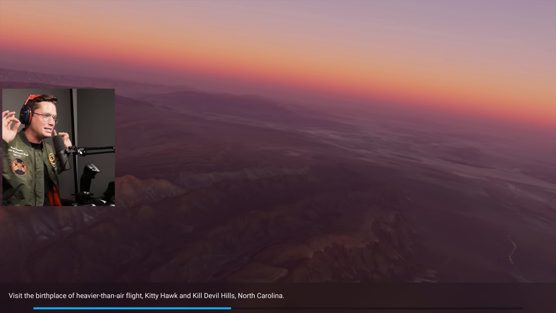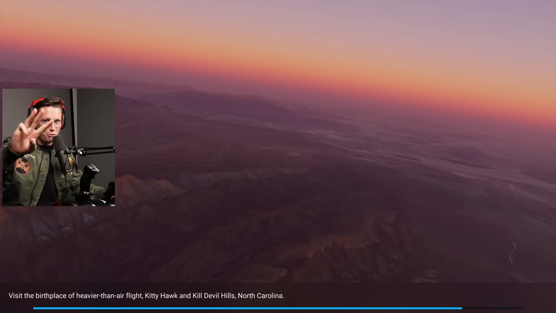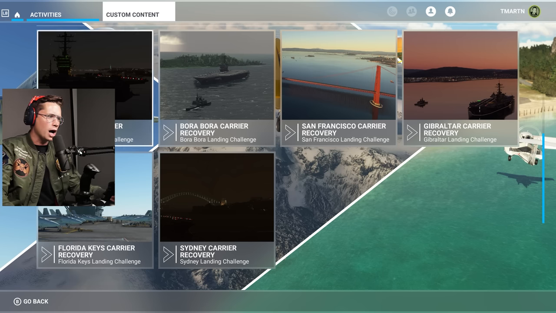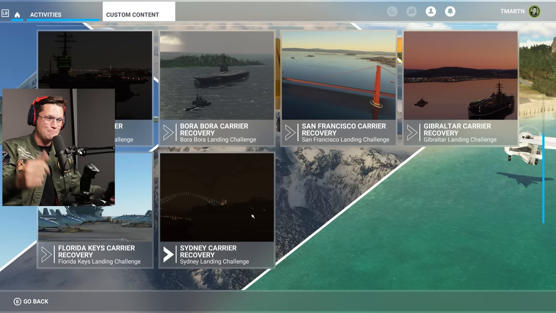If you guys want to see some more from this mod, from this DLC, then let me know. We've got three more, and they're going to get even more challenging. Gibraltar, I believe that's a tough approach because you're going around the big rock. Florida Keys, I think we have an engine out scenario. And then I think Sydney is engine out and bad weather.